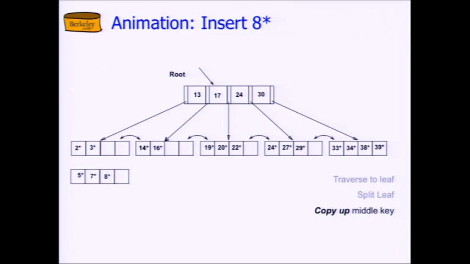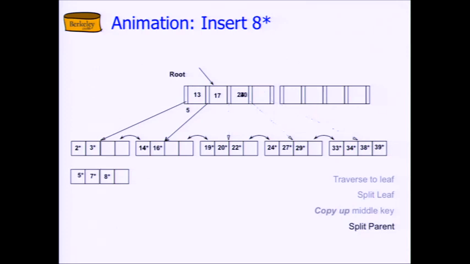And we need to shove them into the root, but there's no room for that new index pair of 5 and pointer. I want to put a 5 and a pointer there, but I don't have any room. So we're going to recursively split the root. And when we split the root, we're going to play the same trick. We're going to allocate another page, shuffle the values over, and make room for our 5. And move the pointers with them. So let's do that again.